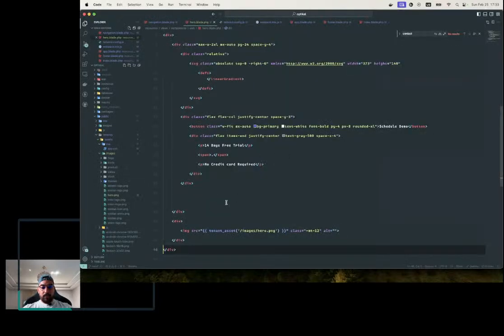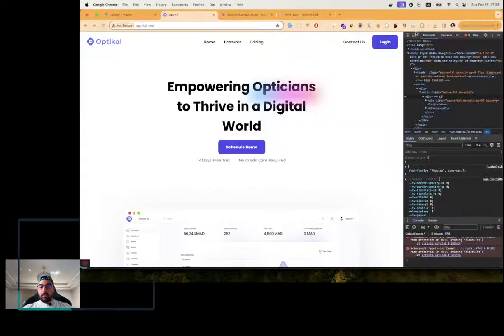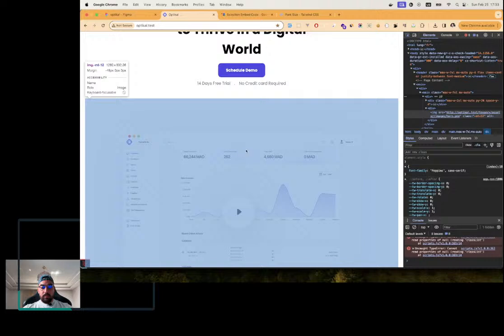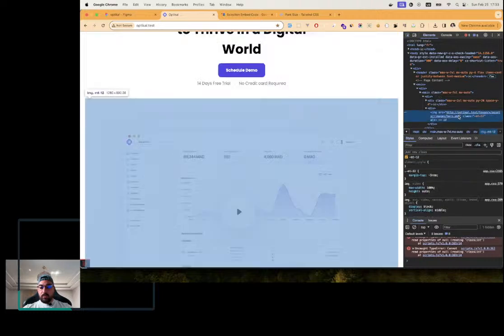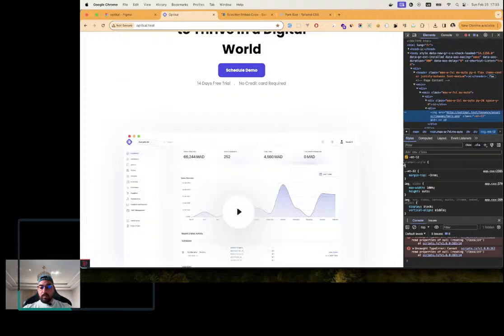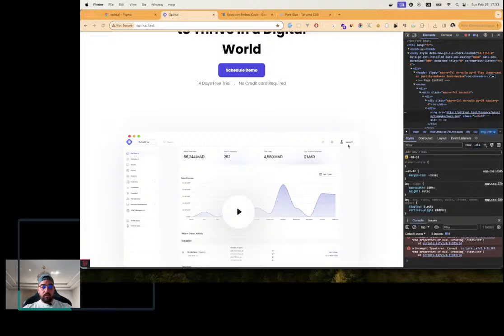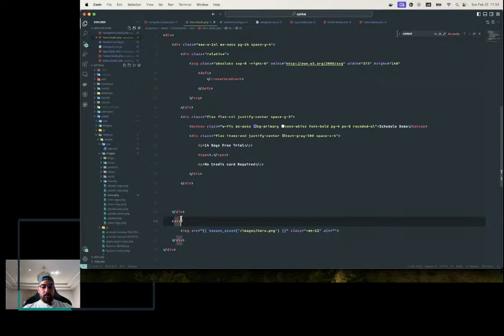For example, we need this to be on the top image. Okay, let's change the width of the image.